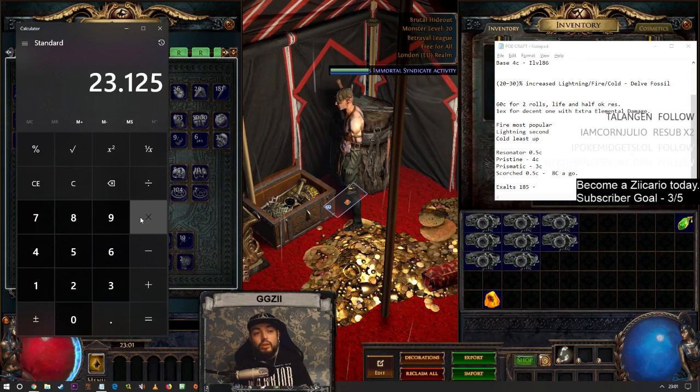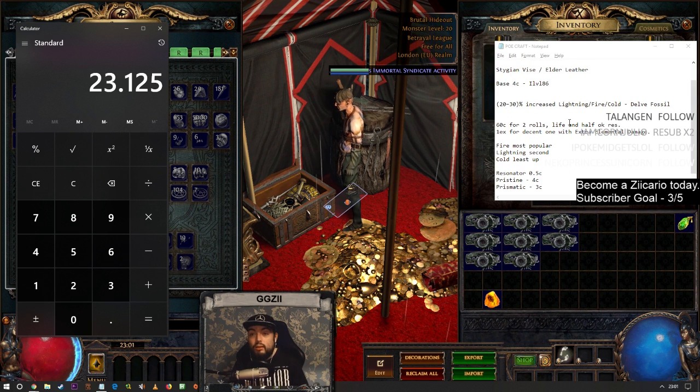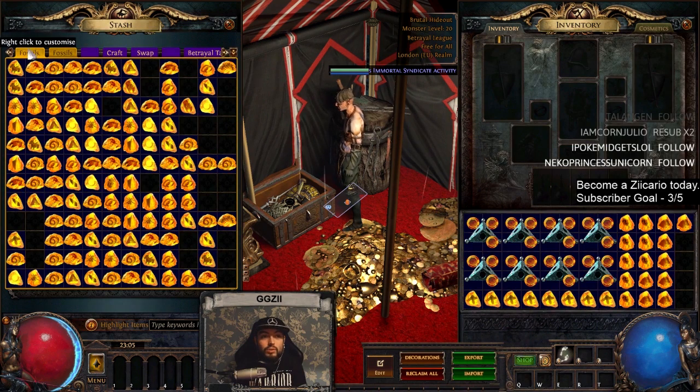After we crafted a few gloves and had a look at a few things, the chat figured out we wanted to try and make some belts. So I kind of showed them how you would craft for profit. Personally, I'm just crafting for fun. I don't really care about the profit, but I looked at the base and what rolls sell for what. It's 60 chaos for two elemental rolls, life, and a half decent res. It's about an exalt for ones with all 3 elemental rolls and a good life. In order, fire was the most popular, then lightning, then cold. So cold is the least popular.